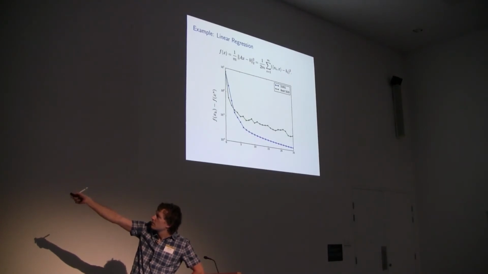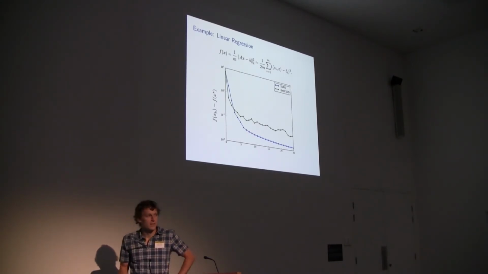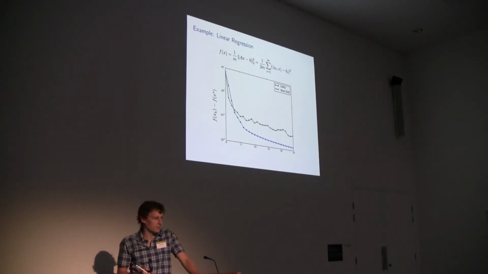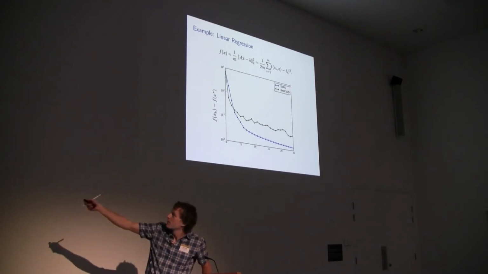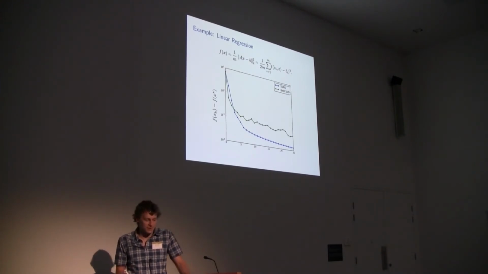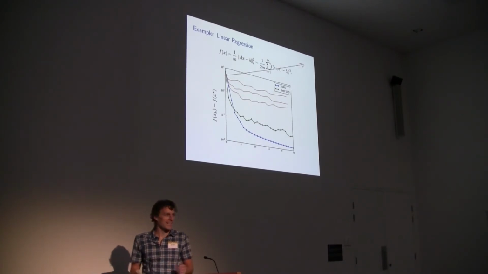And SGD is this green line with triangles, and you can see it improves a little bit more quickly, and then it sort of plateaus. And stochastic variance reduced gradient does better. But what I'm not showing you in this plot is that this is best SGD. Okay, so I ran the stochastic gradient method with 45 different step sizes, and I took the best one of all of them, which means that this line took 45 times as long for me to get as this line. And if you look at other versions of stochastic gradient method with different step sizes, they'll be up here, or kind of here, or here. I mean, who knows? Some of them go over this way, which is the wrong way.